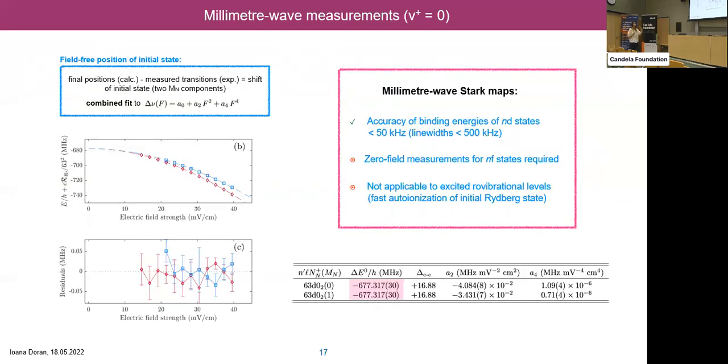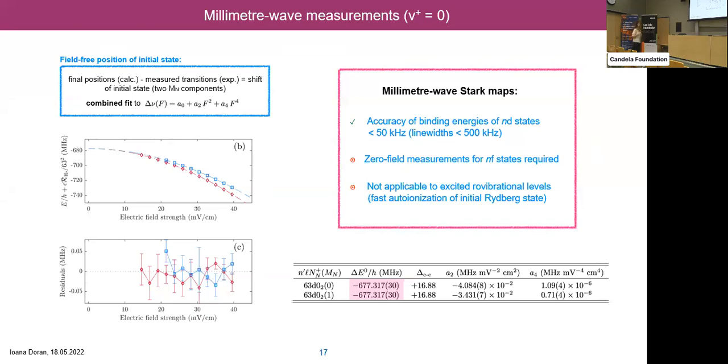So this then validates our procedure and shows us that our calculation for the manifold is accurate, and we can use it further. We managed to get the accuracy of the binding energies of these D states with 30 kilohertz. However, now if we want to use these values further, we need to connect to the NF state. So these are what we usually use in our extrapolations. And so some further 0 field measurements would be needed.